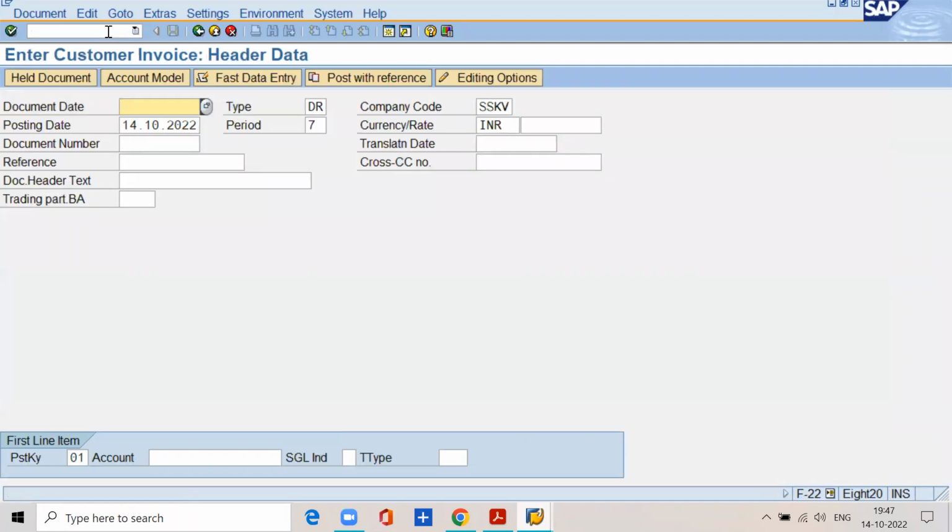Document date is 14/10/2022. Type is DR. Company code SSKV. Posting date 14/10/2022.